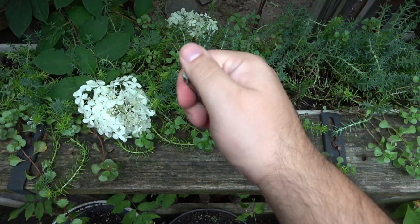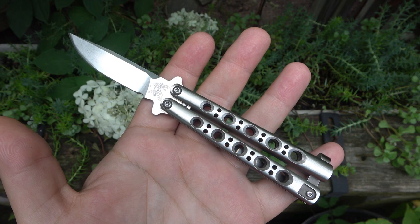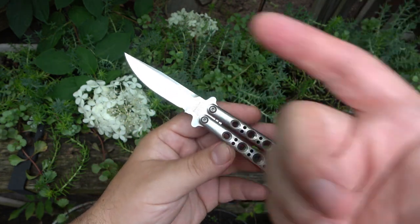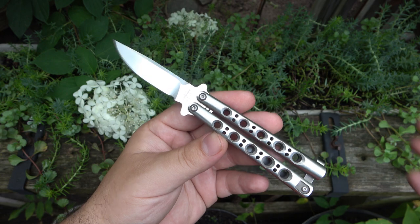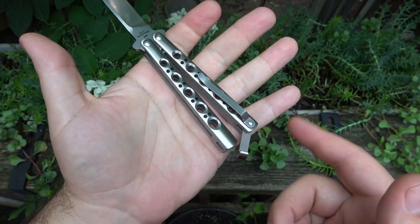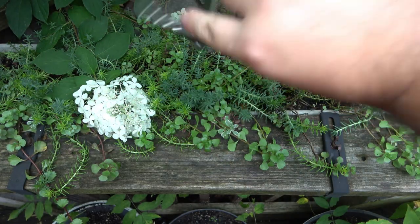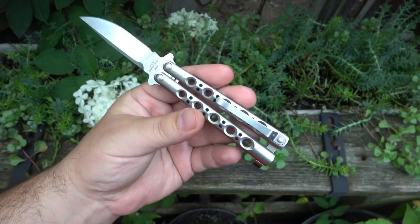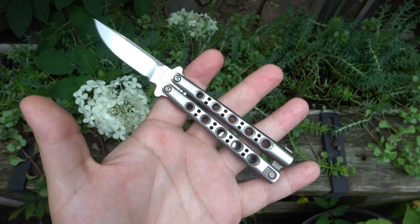There are a bunch of reasons why, and unfortunately this will no longer be my knife — I'll explain why later. This is a rarity these days, especially in plain edge. The Model 31s are long discontinued. Essentially this is a shorter Benchmade Model 42. We have a 440C blade, titanium handles, and a T-latch. Some people might prefer spring latches, but I really like a T-latch. What makes this one extra special is the pocket clip. I do also have a 42MC, which is a Model 42 with a pocket clip.